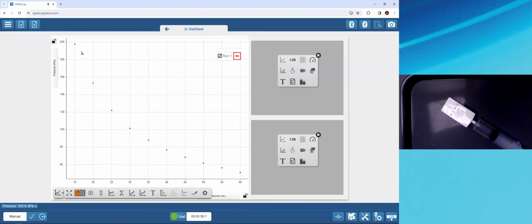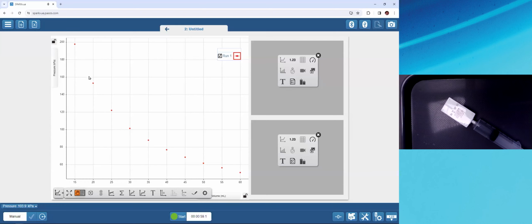Now, fundamentally, I want to ask students with their data, and I'll do with my data, is there a mathematical relationship between pressure and volume as graphed here? And the way that we often develop this is we can create a model, a mathematical model, and see if that model fits the data that we've actually collected.